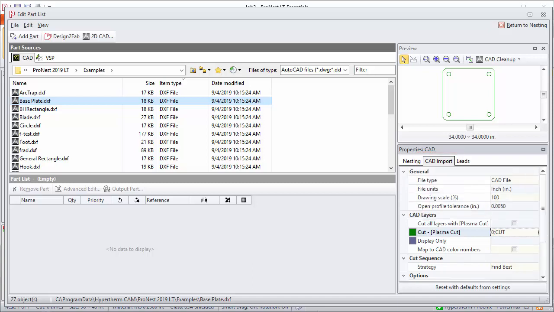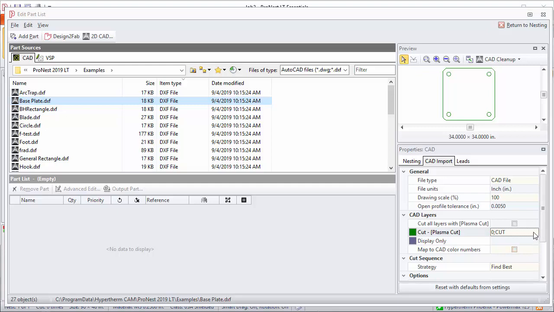So earlier in this video series, we talked about setting up CAD layer mapping. So if you haven't already done so, go back and take a look at that video to familiarize yourself with how that works. But basically, right now I have my cut process for my machine listed here, and then the layers from my settings, these are the CAD layers, are automatically recognized here. This is because my import parts settings are correct right now.